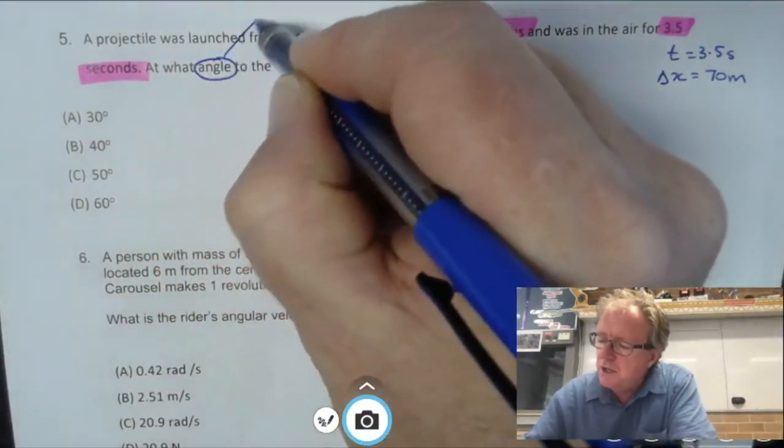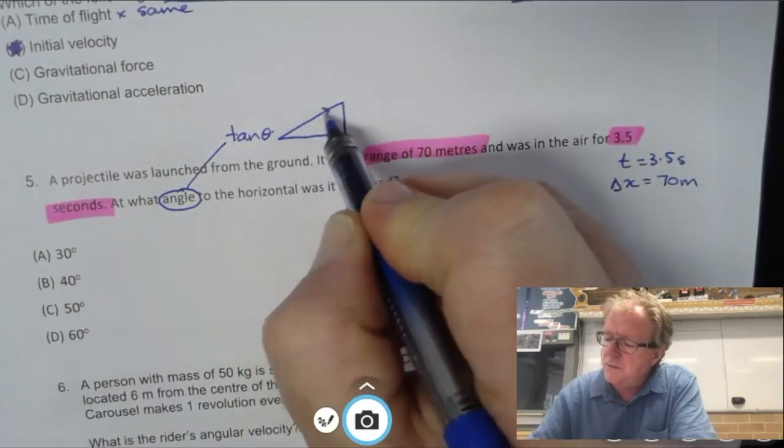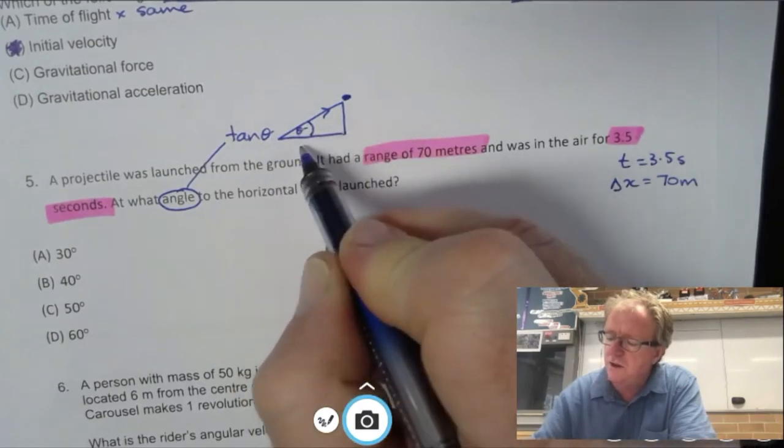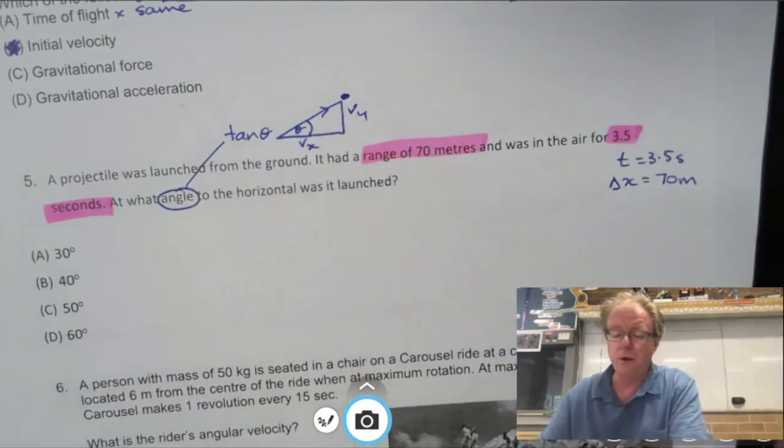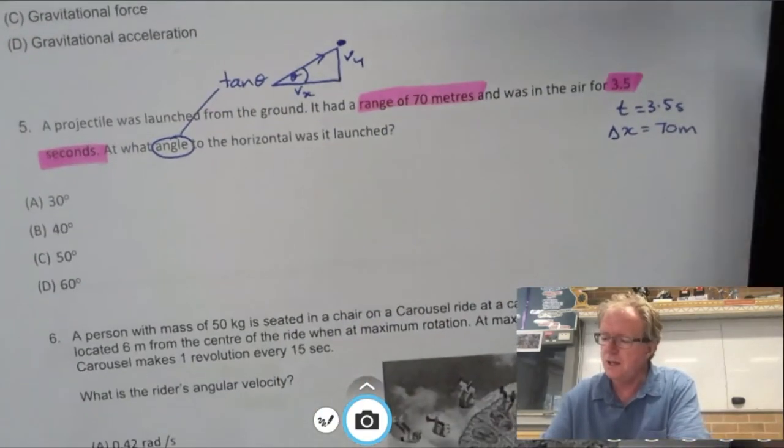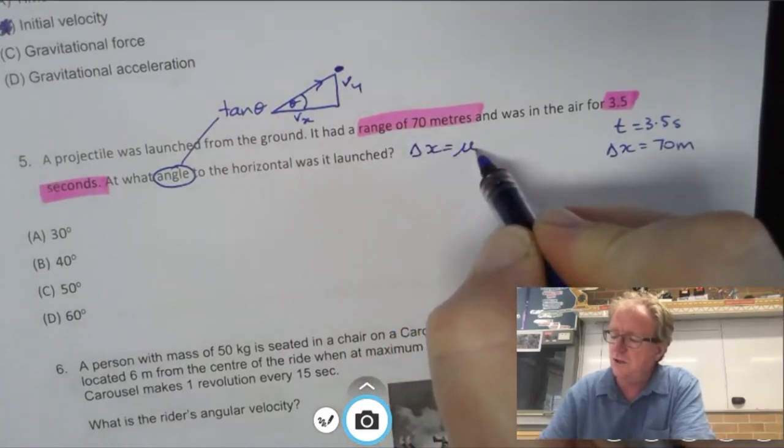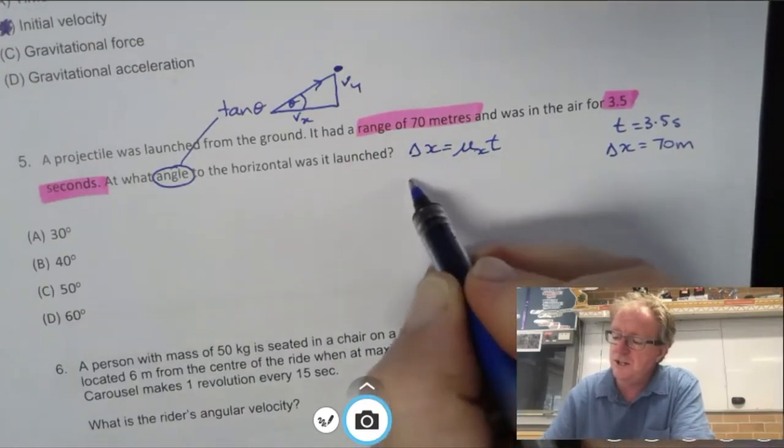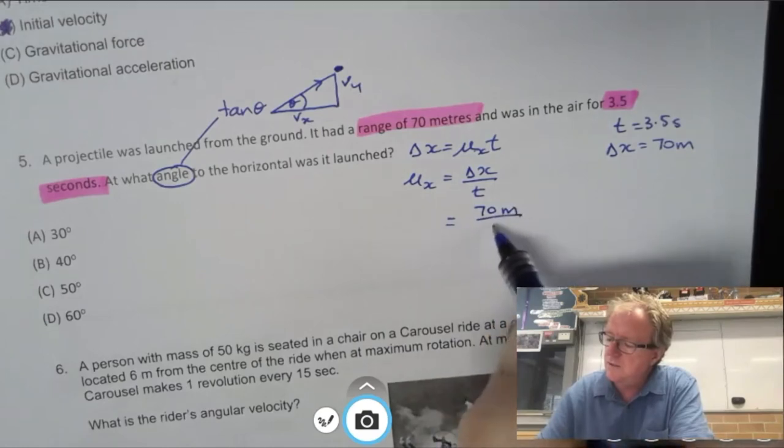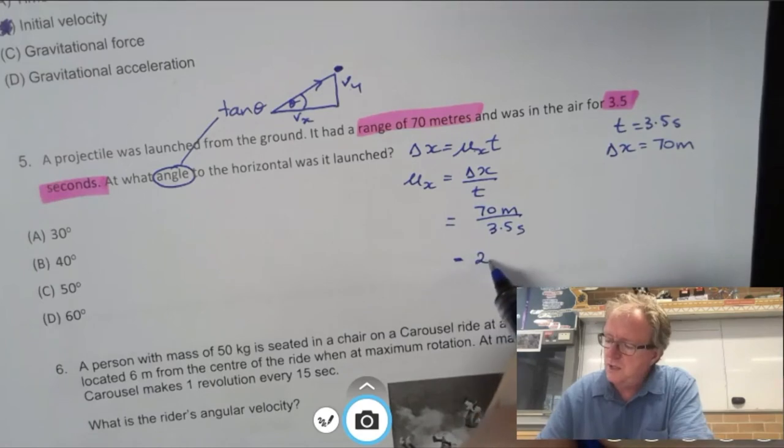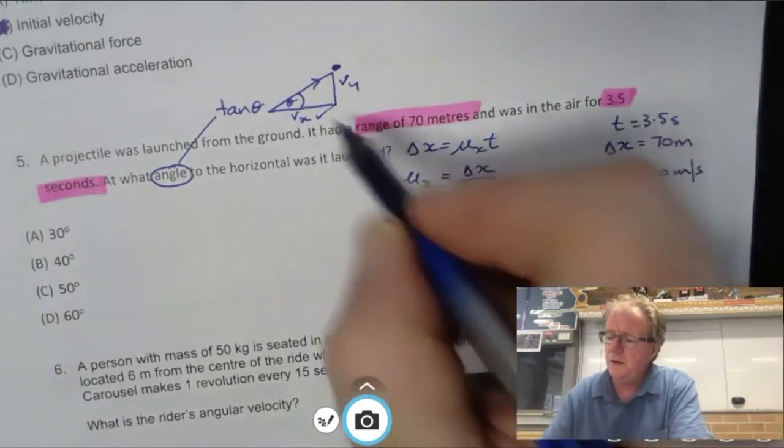When you're talking about an angle, straightaway you're probably thinking okay, let's talk about tan. Because if we look at something like that, there's our projectile, it's the angle here we want. We're thinking of opposite divided by adjacent, which is tan. Here we've got the Vy and here we've got Vx. So we need to find those two. Once we've found those two, we can apply the tan function and then we can find the angle. Let's see what we can find out. Here we've got change in x and we've got time. So we know that change in x equals the velocity in the x direction times t. So we can find out the initial x velocity divided by t. If we take that 70 metres divided by 3.5 seconds, you end up with 20 metres per second. That's the x component.